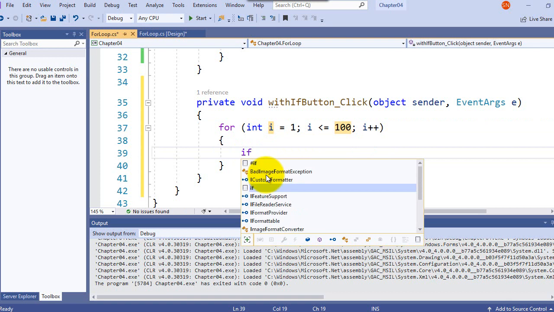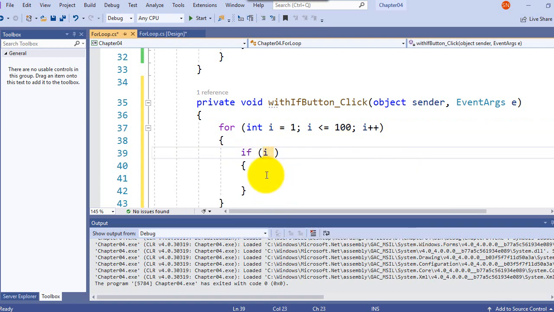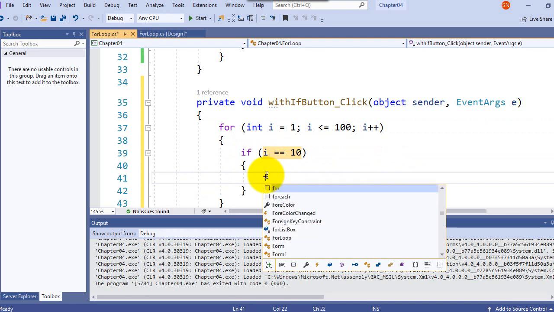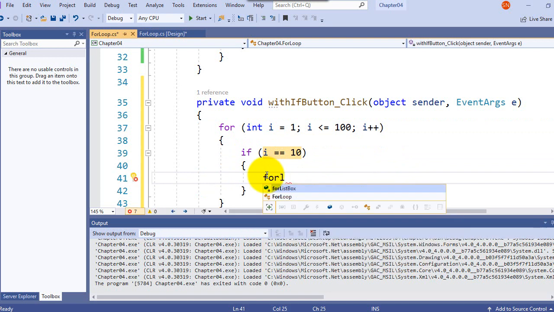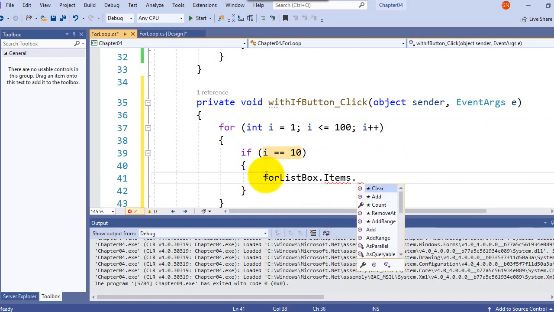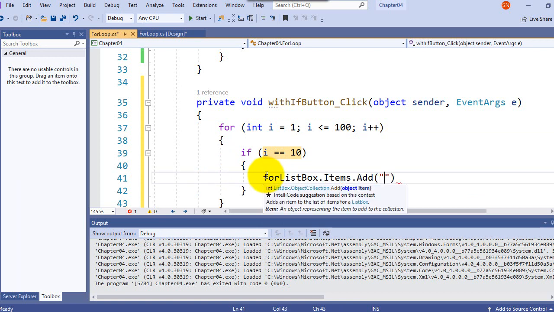We can have an if condition. If i equals 10, we can add for list box items add 10.